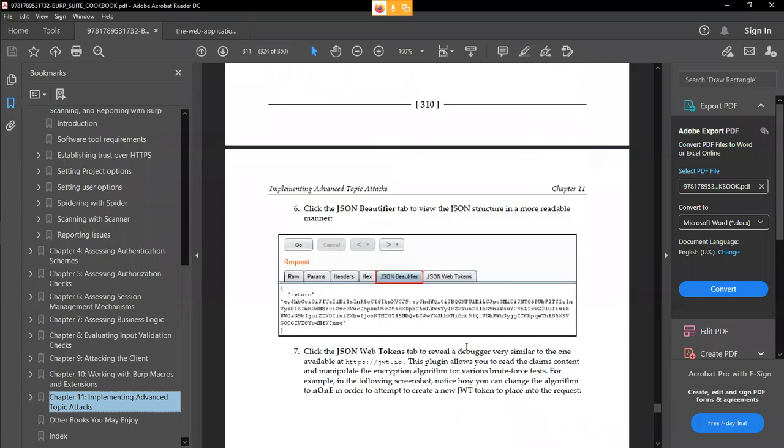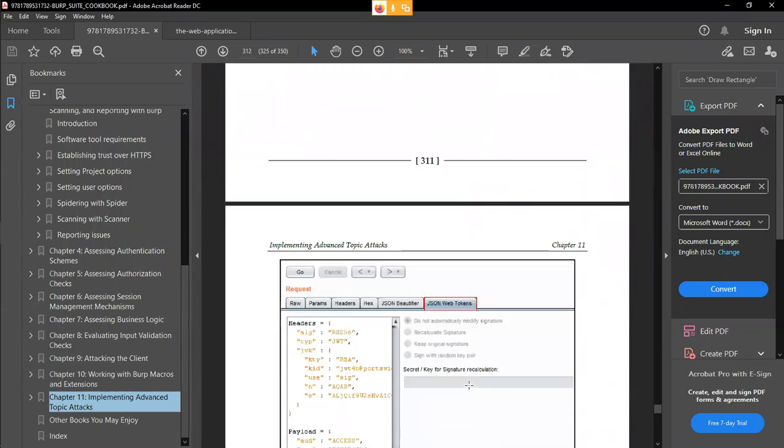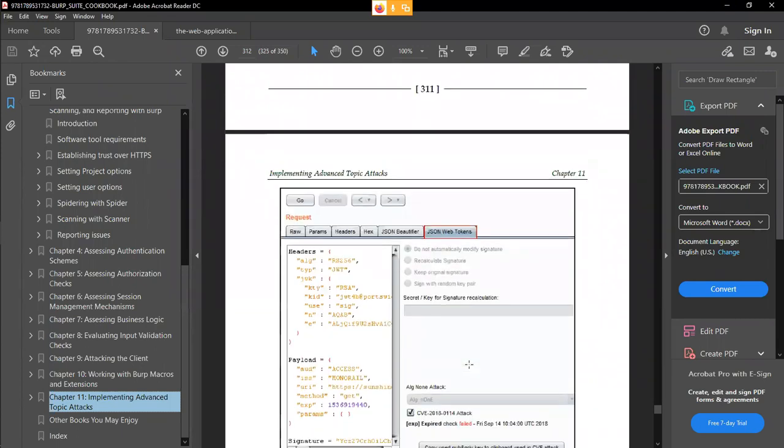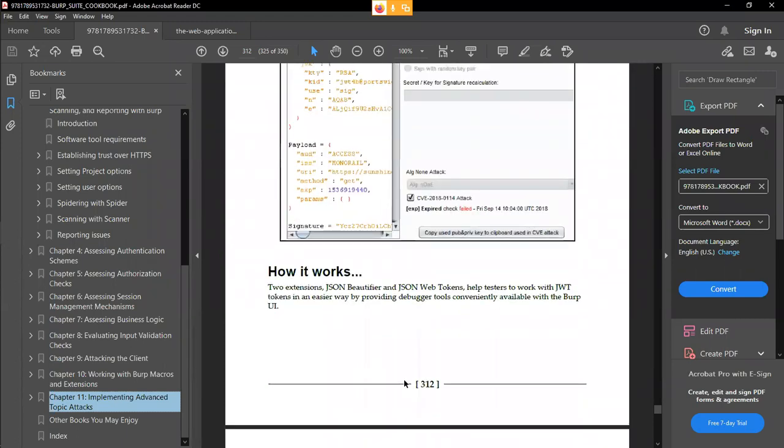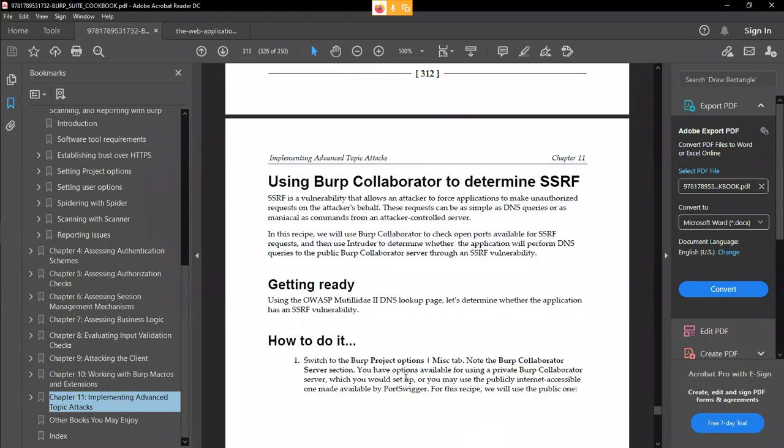Okay, so you can use it for modifying the data or the JSON web token, which is also used in various techniques to identify hidden API tokens using Burp Suite Collaborator. Yeah. SSRF is a vulnerability that allows an attacker to force an application to make unauthorized requests on the attacker's behalf. It attacks its own local server.